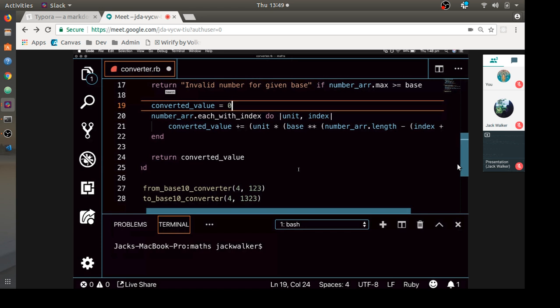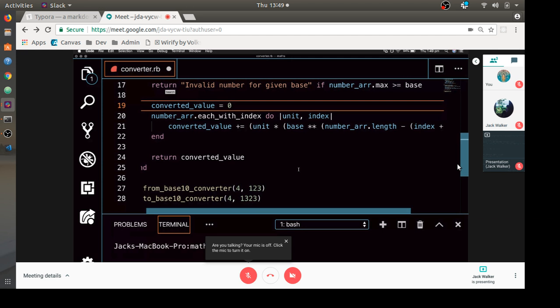The way that I calculated that power value was to take the length of the array and then subtract the index plus 1, because the index is 0 indexed, so I need to add 1. I have to use an example to work that out. I know it's related to the index, and if I have to go backwards, it's going to be related to the length and the index. But working out if it's plus 1 or minus 1, I have to throw in an example to see, and then I work it out.